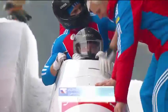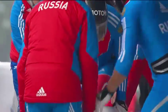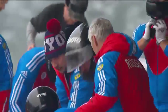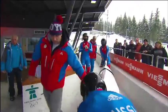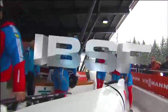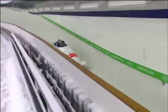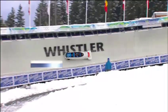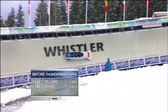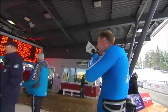He didn't hold his advantage all the way — he ended up just 300s ahead of Holcomb. You don't have to win by much to win, but it's not a comfortable margin. Zubkov will have to pull out all the stops in heat two. He actually had a good margin at the top of the track — it goes to show how good Holcomb's speed and driving was at the bottom. Holcomb at 149.6 — a full kilometer an hour quicker, enough to knock a tenth out of the Russian's lead. He knows where he needs to tidy up, undoubtedly he will do so.